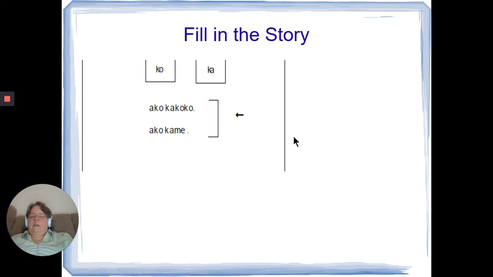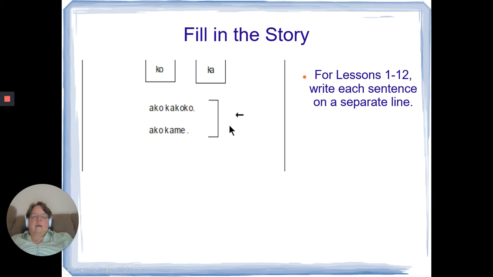And then as I'm filling out the manuscript, so I've written my letters at the top, I've written in my picture words, and then I usually write my story out in the lesson, so it's all there for me to get to easily. And for lessons 1 to 12, we're going to write each sentence on a separate line.